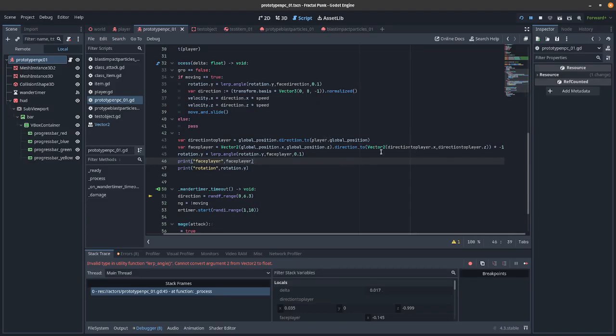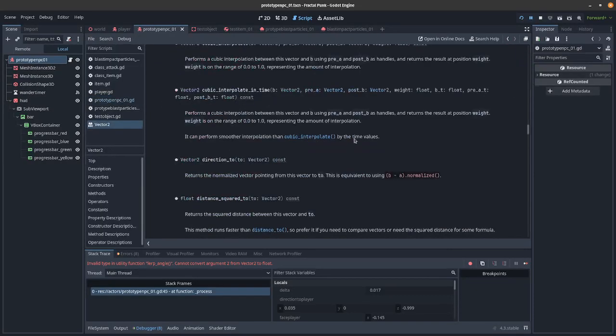So then, if that converts it to a vector 2, normalized vector, obviously, right? It says right there, returns a normalized vector pointing from this vector to 2. This is equivalent to b minus a normalized, okay.